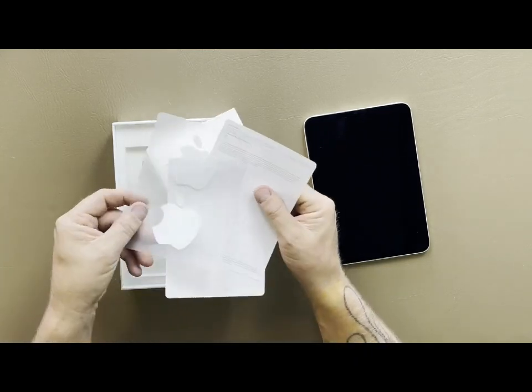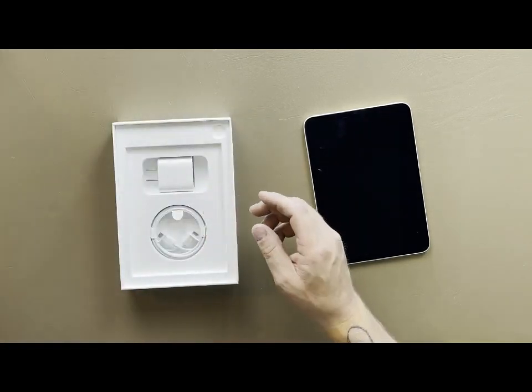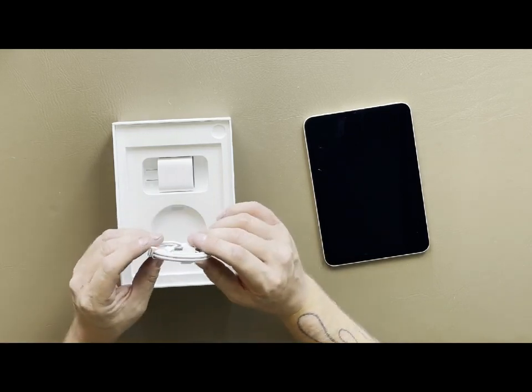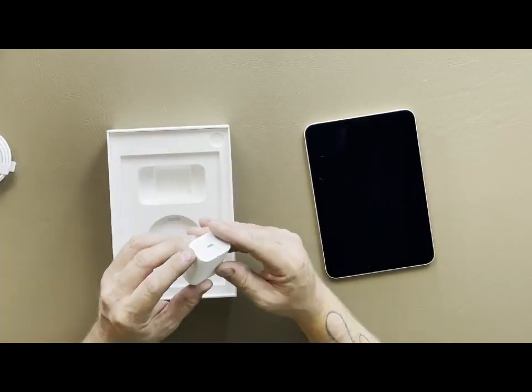We do have our stickers and they're in white - pure white, which is okay. We're going to set that aside. You have a USB-C charger this time because Apple decided to put USB-C on this device, which I think is really cool. USB-C is going to be the wave of the future, so it makes sense. My Mac already has USB-C, my iPad Pro too, so this is a great option.